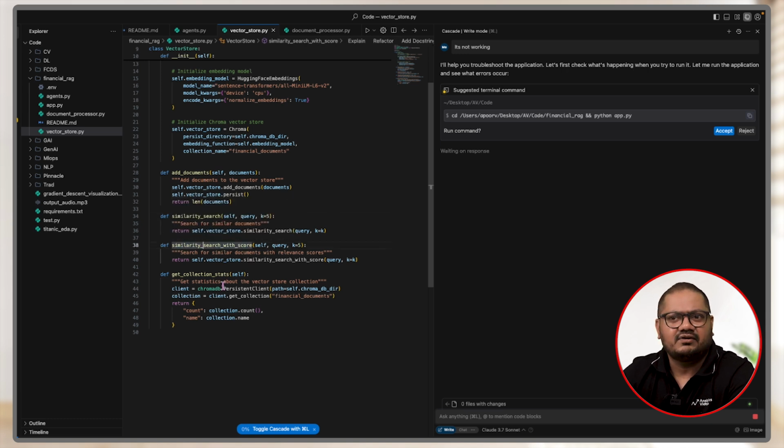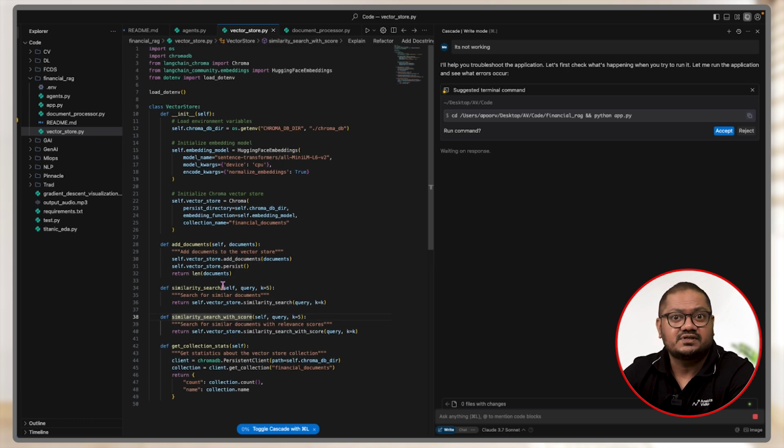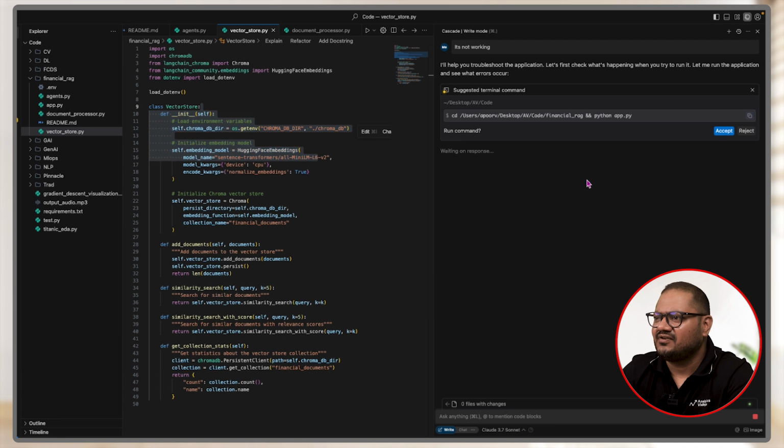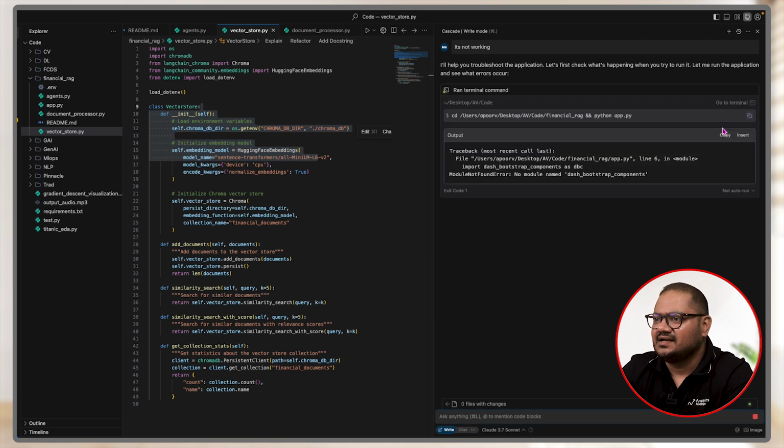So really happy with the kind of code which is created. Even though it would not run, I would be happy to start with this code and create a working model of this task. I would probably want to use OpenAI embeddings. I think it is using Hugging Face embeddings, but that's one change that I would definitely want to do. Okay, yes, it is using an open source embedding, sentence transformer. Yeah, I would want to change it to OpenAI in my final version. But for this version, let's just accept the changes.